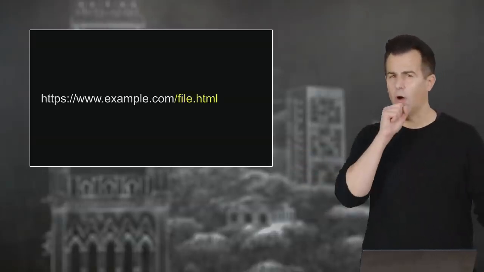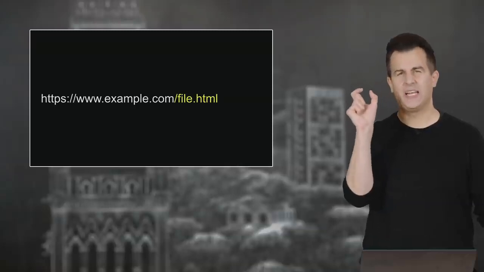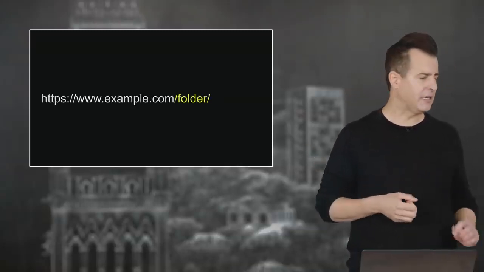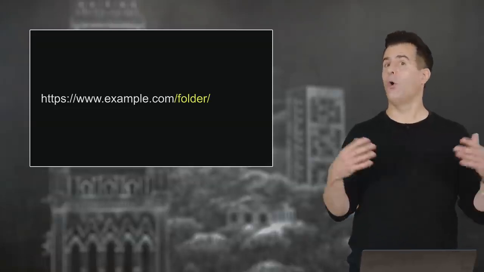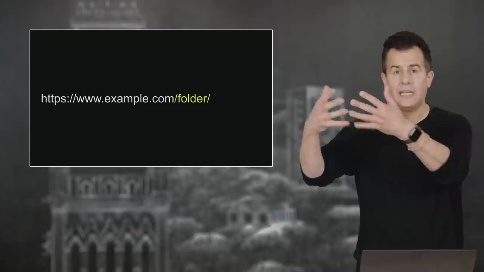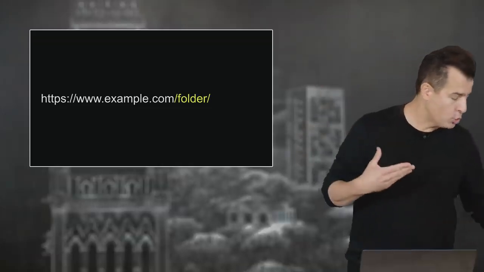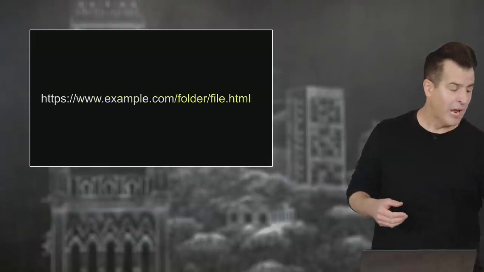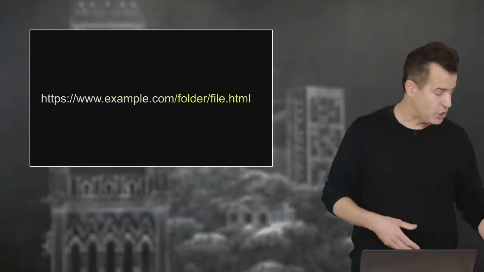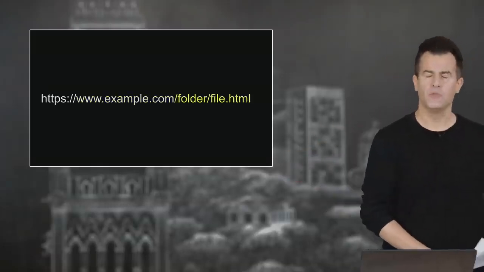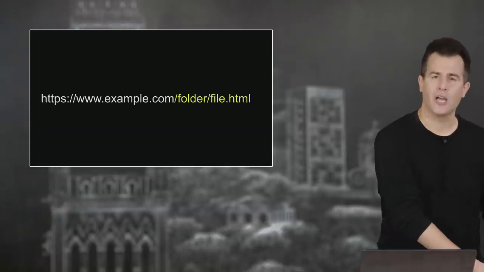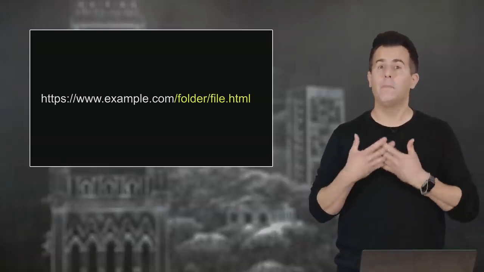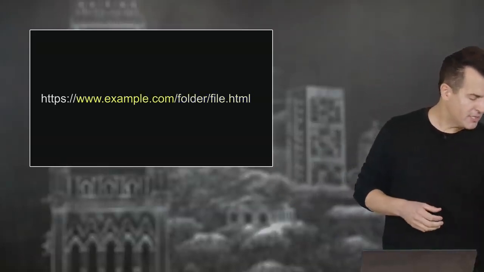Sometimes, though, and it's not often the case anymore, you see these file extensions. The world decided years ago that these are just kind of ugly and not strictly necessary technically. So sometimes you'll just see /folder/, which just means there's a folder, aka directory, somewhere on the server whose web page contents you want to see. Sometimes it's nested. Sometimes it's a folder and then a file inside of which is the web page contents that you want to see. So in short, URLs generally follow this kind of format. And there might be 0 or more of these folders and maybe a file name explicitly or not. But what else is going on here?